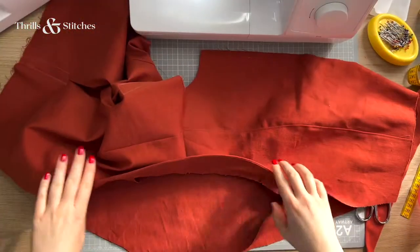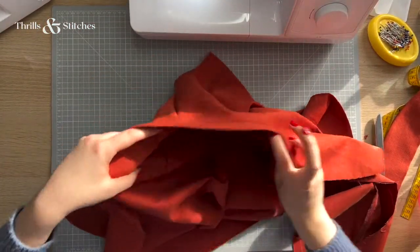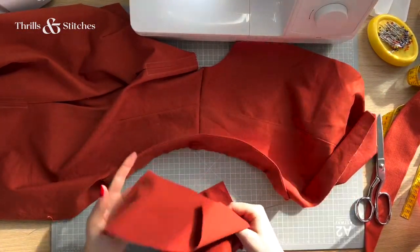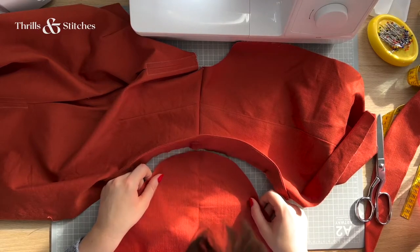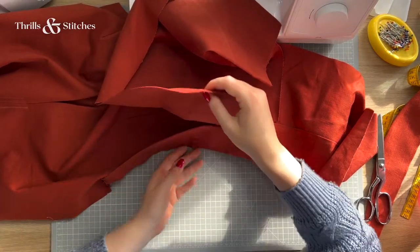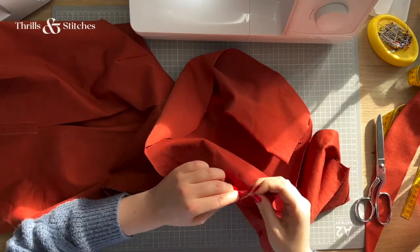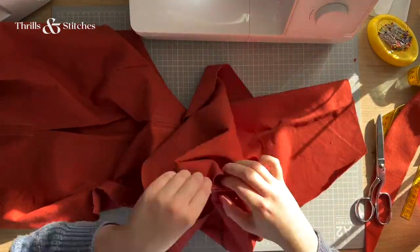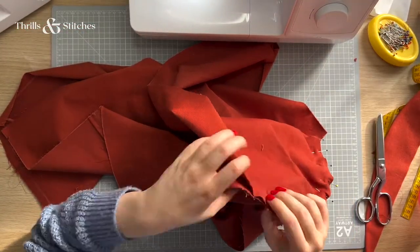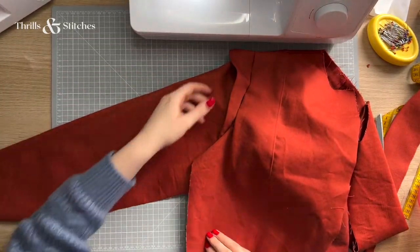Okay, so now that this first layer is in, I have this little wing here, we can now add the sleeve. And I'm going to just open this armhole again, so I face it like this, and I grab my sleeve and just have a quick think about how it's supposed to go in. So it's supposed to go in like this, which means right sides touching with the bodice, and I'm again going to start at the shoulder. Okay, so now the sleeve is pinned in, and we should now be able to sew this in.